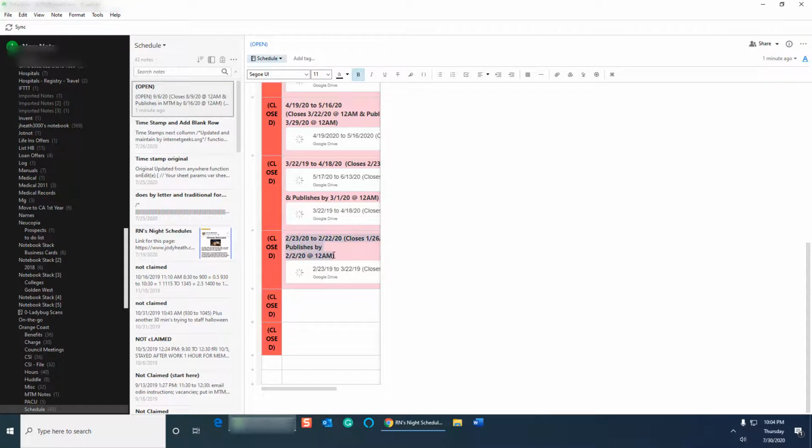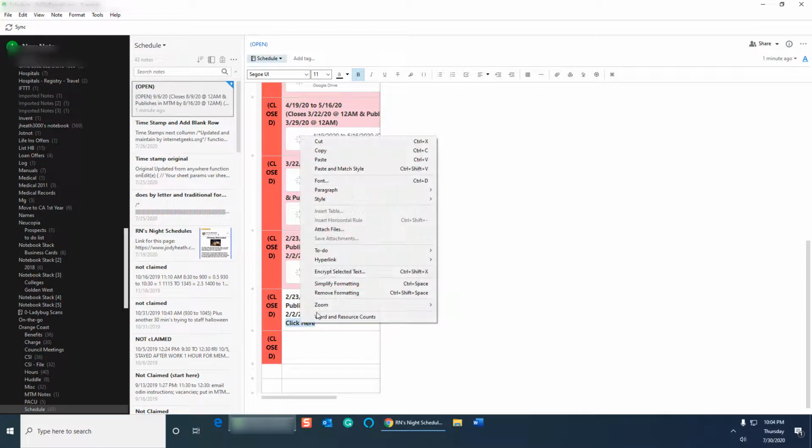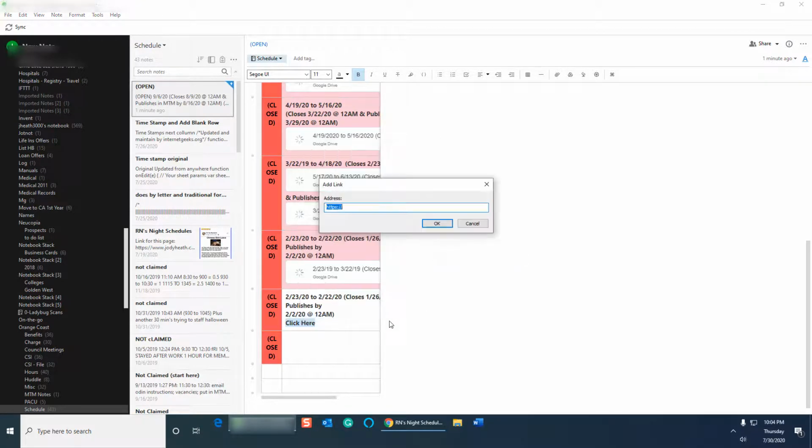And I'll give you an example here. Let's say I was going to go here and add just any other link. Let's just put click here. We can use any old link. I use this discussion forum link. So we're going to right click it and insert a hyperlink.